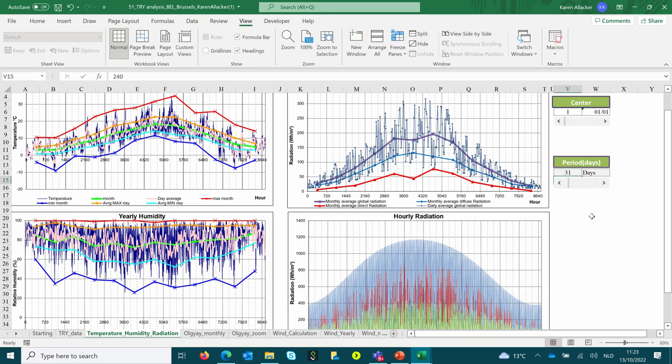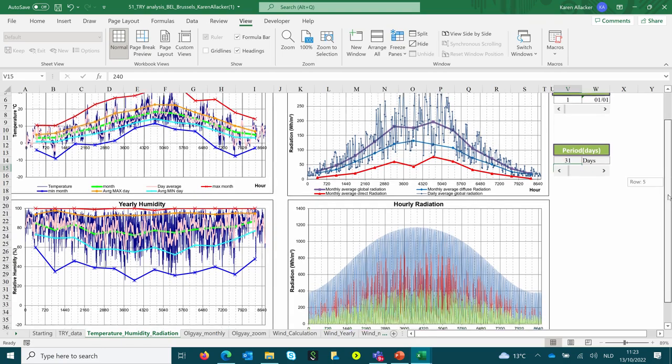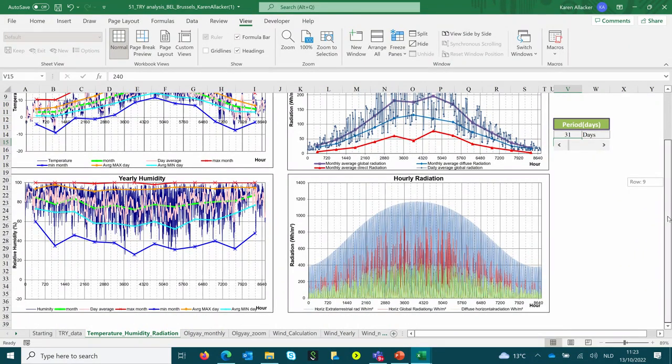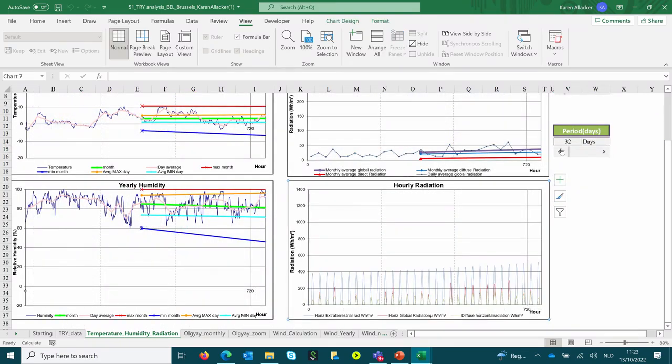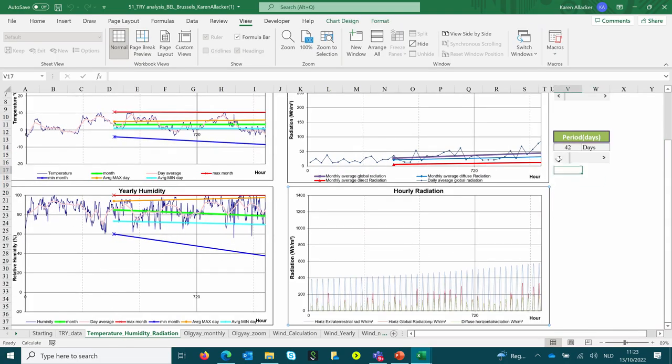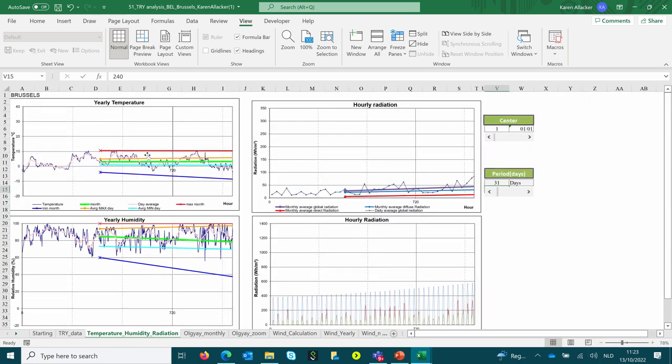Then the graphs will update normally. Let me go up again. Then you have a smaller set of data.